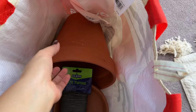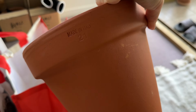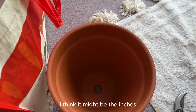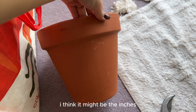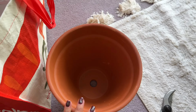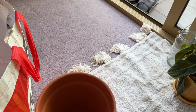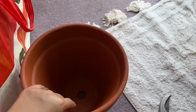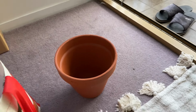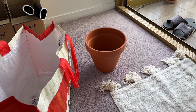And I also bought another big pot, which is size 21. I actually don't know what the 21 means, like the numbers on the pot. I don't know the meaning of it, but it's a huge one, really huge. You can see it's really huge, and it's for my plants outside. So I'm gonna repot it today. It's so heavy, I'm afraid it might be difficult. I don't know.